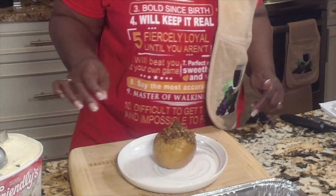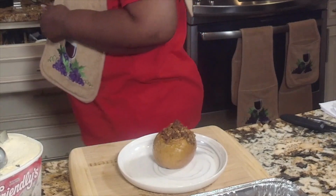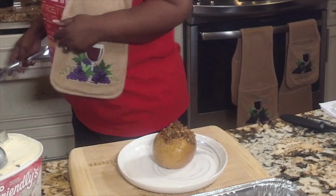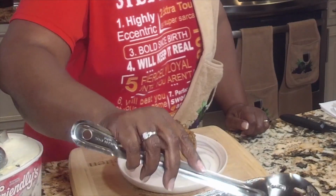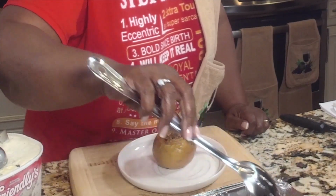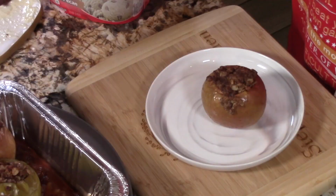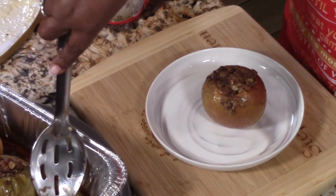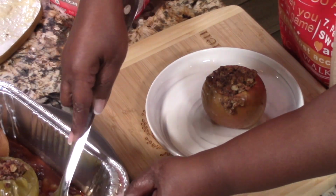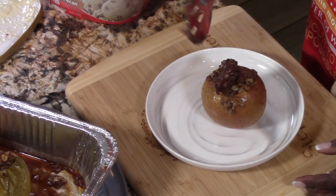And you see all the juices that came from the apples that I left out of there? You can actually just scoop them all up, stick them all on the top, and have a good time with that, you know? Put it all on the top. But what I'm doing right now, I'm going to take a little bit of this from the side. It's cooler now. I'm going to stick it all in here just because.